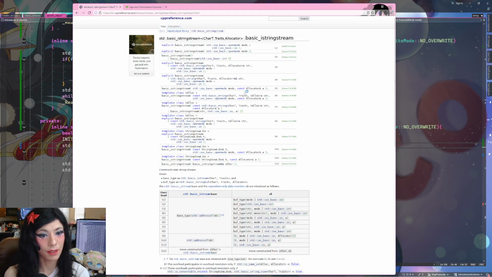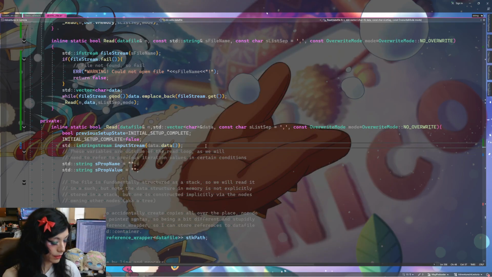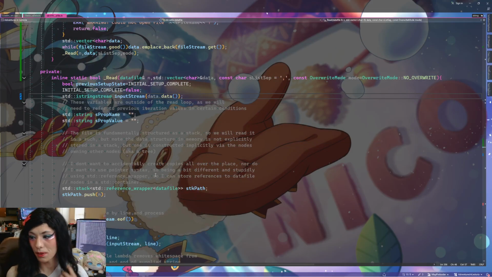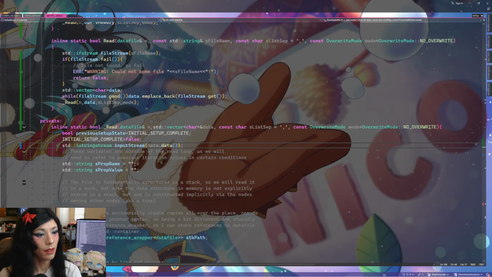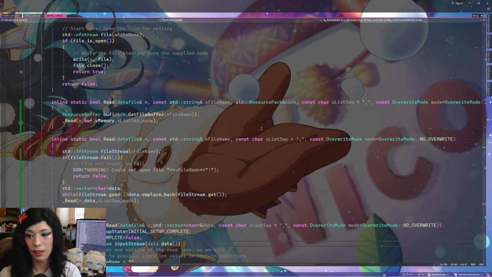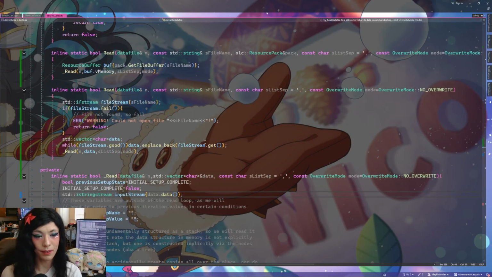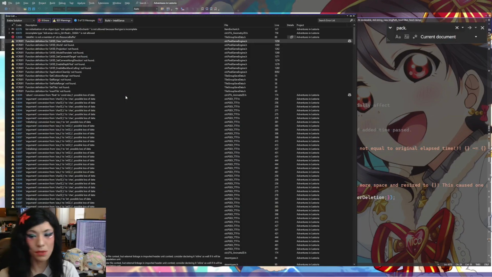Okay, there's a lot here. Open mode. String view. Basic string. String view like. So this might actually be fine. Okay, so I think it's happy with this code, and it now provides a translation layer between opening with the resource pack and opening without. So I like that. That's very handy. I just want to see if we get any errors. Data file is not a member of resource buffer.